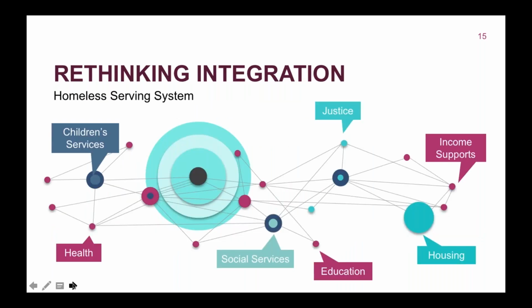Typically, communities have focused their attention on coordinating and aligning the players that are directly involved in housing and homelessness services. And while it's essential to have those players working together, systems planning involves moving away from just thinking about the singular homeless system to the many systems that interact and intersect with the homeless serving system in both formal and informal ways. For example, you have systems such as corrections that may contribute to homelessness in your community because of improper discharge planning or the lack of connection with community for those whose sentences have ended.